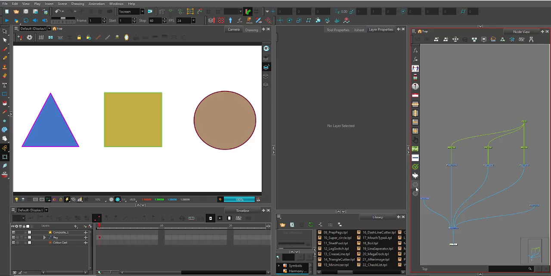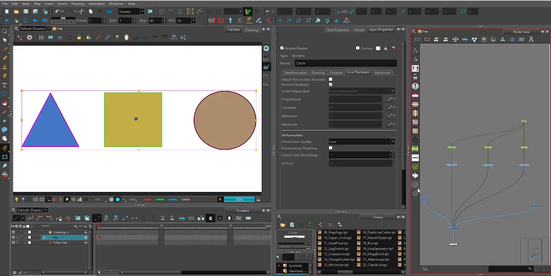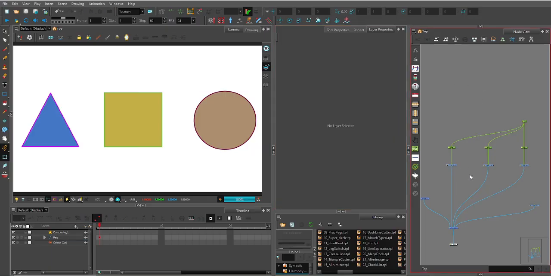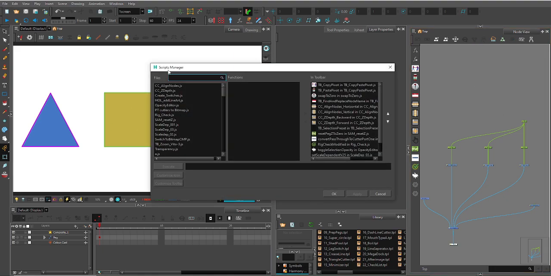Luckily, I have a script here that's going to help me. If I select all the drawings I want to be affected and I run it, we can see it's going to change all the options to what we want. So I'll put a copy of that in the description of this tutorial because, yeah, no one wants that headache. It is not fun.